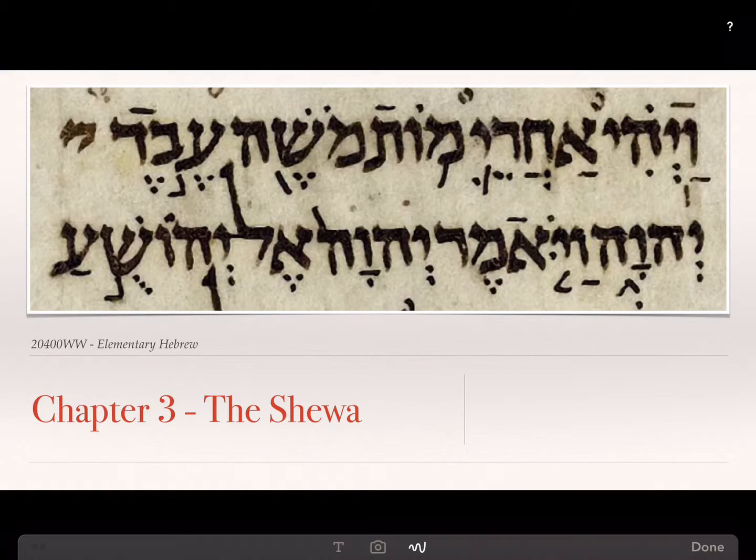Remember, the schwa are the two vertical dots underneath a consonant, and the schwa, for our purposes, is never going to be a vowel. Even in the case of a composite schwa, underneath a guttural letter that has a vowel associated with it, either a segol, patach, or a kametz hatuf. We call these the hatef vowels. Even though we call them that, we are not going to treat them as vowels when dividing syllables. So keep that in mind.